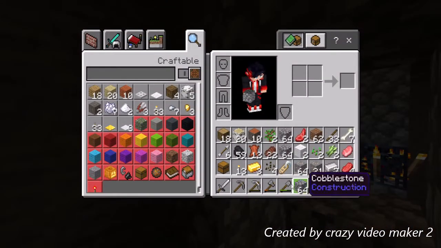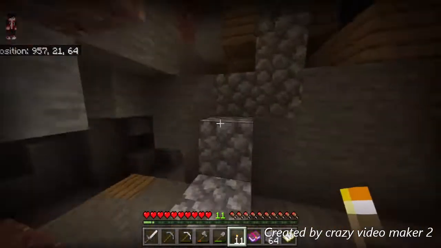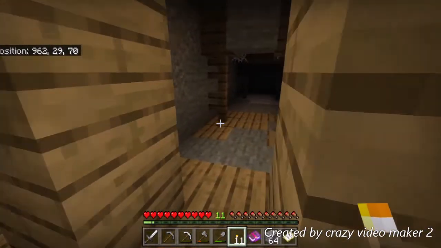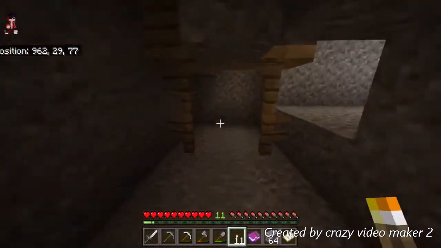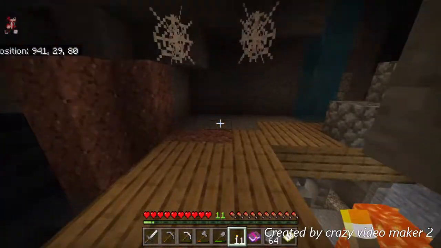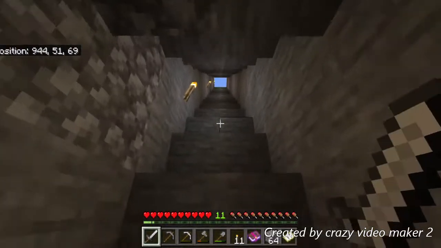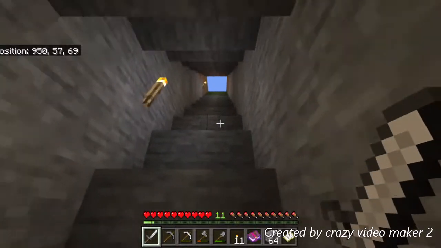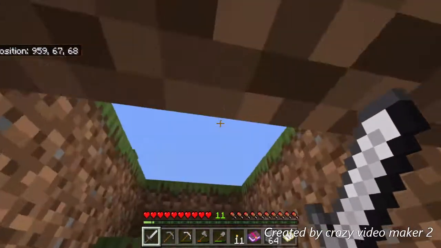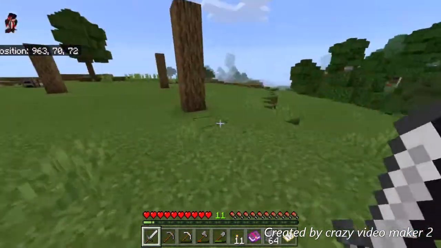And go back up top. Alright, let me mark this with torches so I know that that's where I need to be. And let's just go ahead and head on out. I will see you guys once I get back towards the surface. And we're almost out, but it seems like it's still daytime out. Let me check what the time is like outside. And it's about noon in Minecraft.